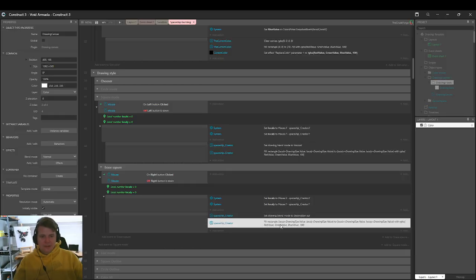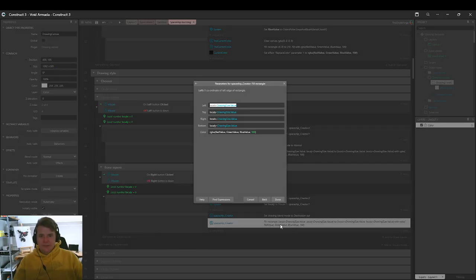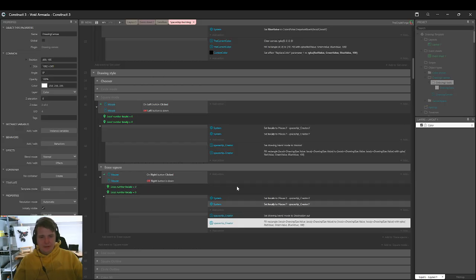Oh, this uses fill. Minus, minus, plus, plus. Same values, same everything, just not erasing.